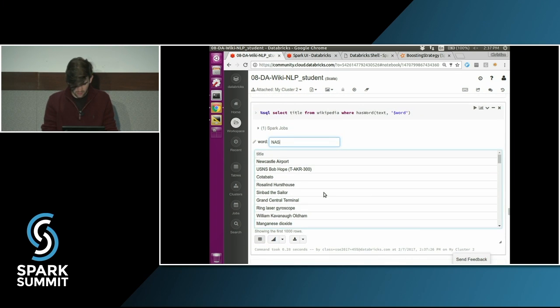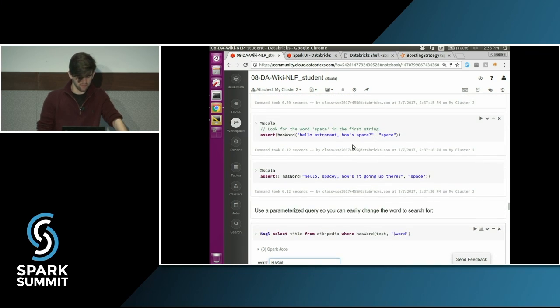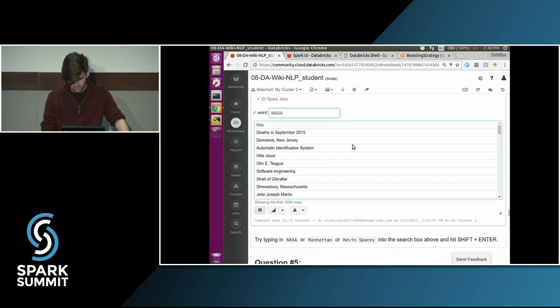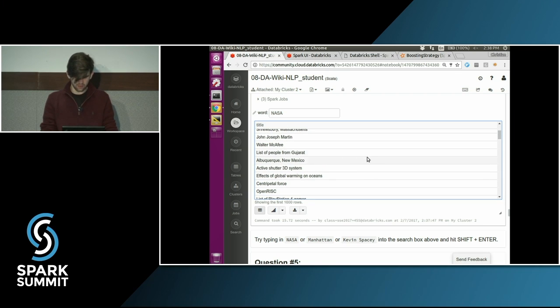So if I type in NASA, as it suggests, and again, this is a bit slower because we're using a UDF, number one, and then we're doing that full text matching, number two. When possible, just as a reminder, you really want to avoid using UDFs. So we can see here a whole bunch of articles that contain the word NASA in their text. This is a list of articles that we might expect, right?